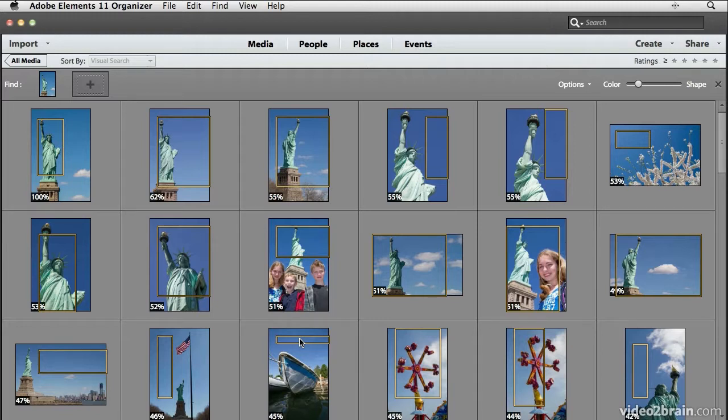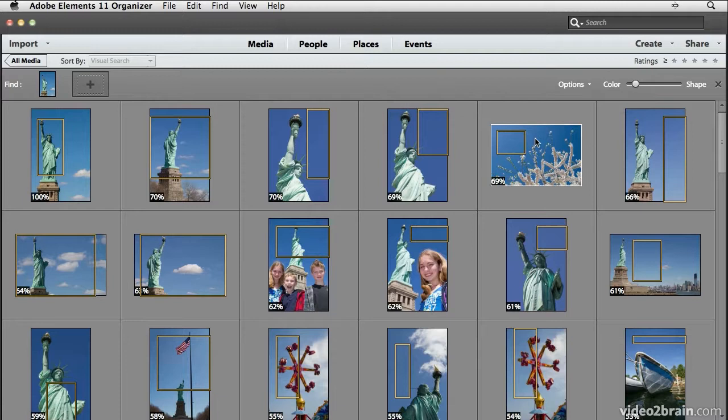And you can see, of course, that images that contain the Statue of Liberty are at the top of the ranking. You might find it odd, though, that a flowering tree is also included relatively high in the search results. But once again, we have the option to adjust the search based on color or shape. And so if I move the slider over toward the left, I'm focusing on colors, and of course the blue sky with the tree very closely matches the blue sky in my original photo.